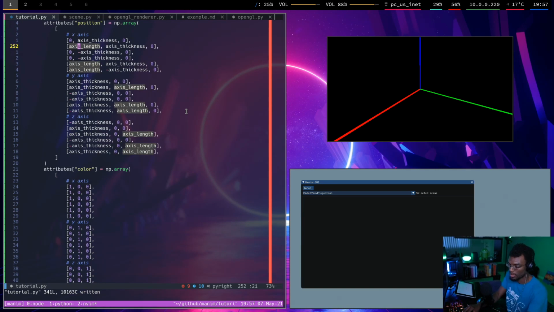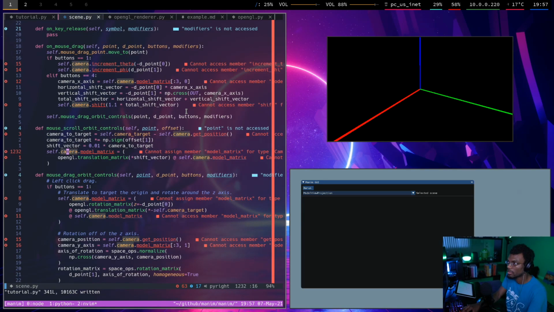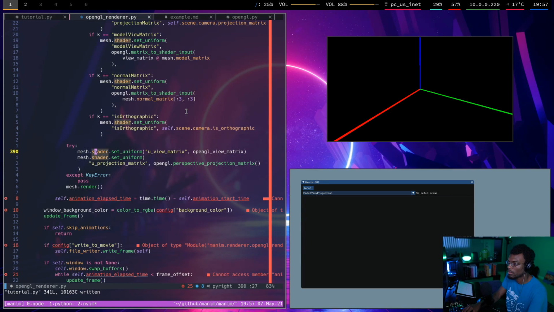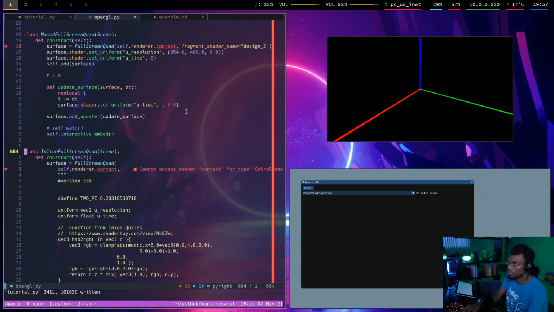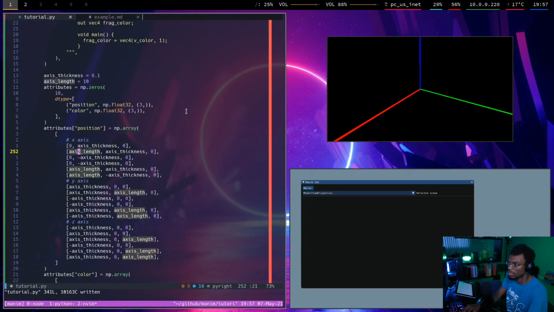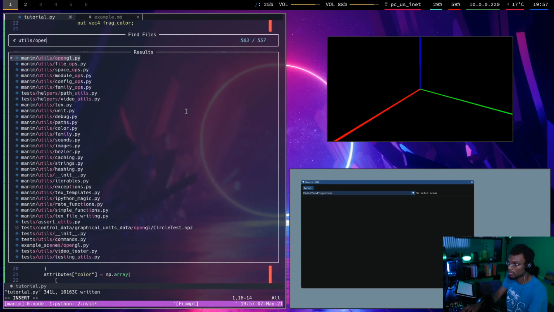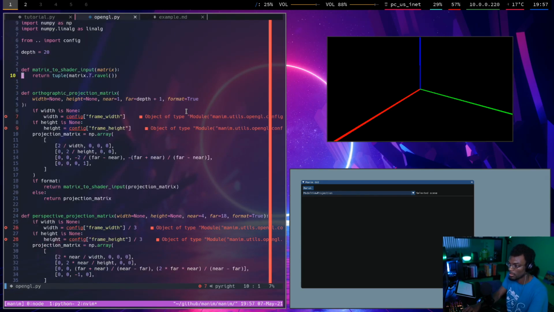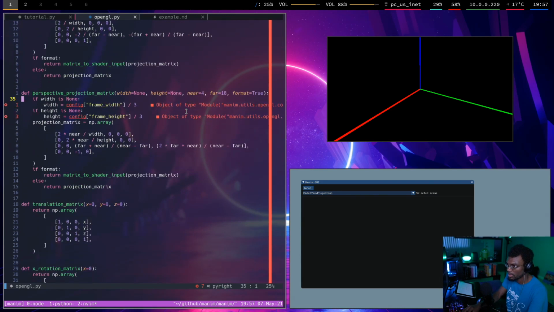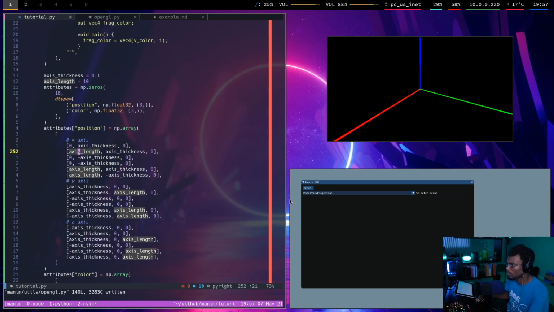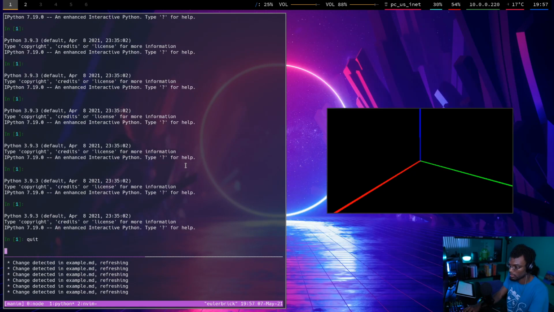Okay. Now let me try to edit that projection matrix. If I go to the OpenGL utils, it's using a perspective projection matrix by default. And maybe the near, the far? I guess I want to up the far. This might break some stuff.